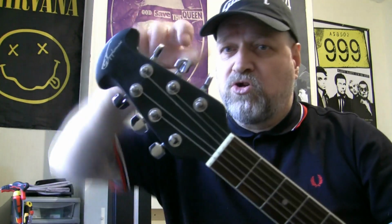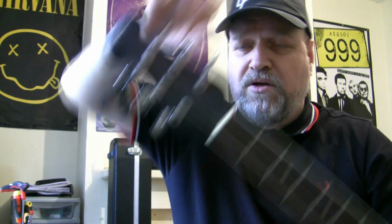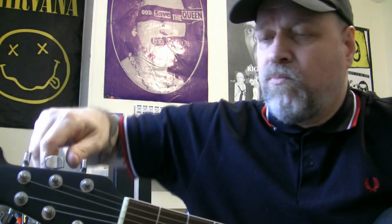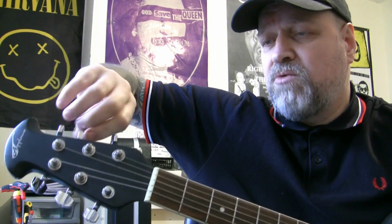Anyway, what I'm going to do is replace that. I want to replace all the tuners, but also, just noticed, this one's also gone, the B string. Doesn't work at all, not turning. We'll twang out a B string there, but nothing happens. That one's also gone, snapped. So I'm going to have to just cut the string and remove that one. So we've got another one gone anyway. So I'm going to replace all of them.